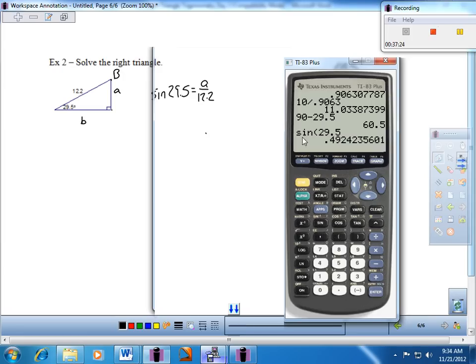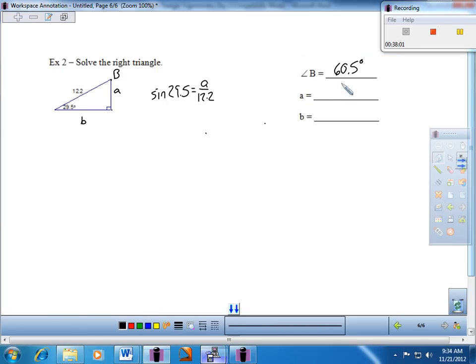And by the way, remember, sine of 30, everybody, is 0.5. Sine of 30 degrees is exactly 1/2. And notice, this is just below 1/2. And then I'm going to take that answer and multiply it by 12.2. And so you should see it's just over 6. So since it was this type of decimal, I'll go ahead and do it that way.